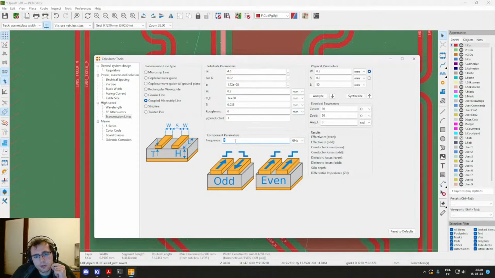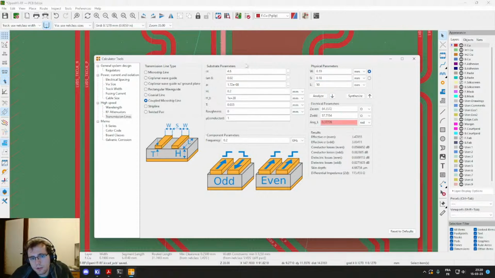Components parameter, the frequency is not gonna matter much for the impedance, but just in case we can put that. And then we can select the width, so we have a width of 0.19 and a spacing of 0.18 millimeters.